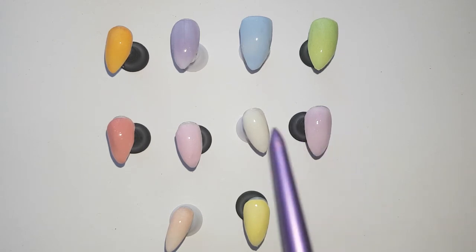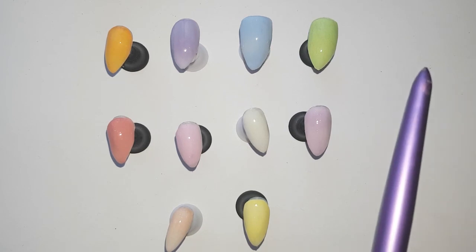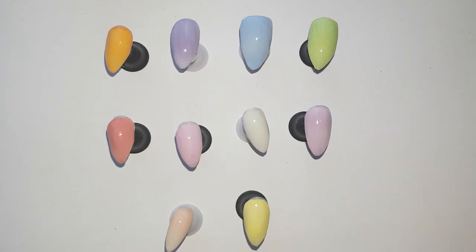We have Petunia, Water Lily, Lily of the Valley, Pansy, Daffodil, and Gladiolus. Now, I really like these. They are quite creamy, easy to apply. I'm definitely going to do maybe some acrylic color cutting with these. So you can check that video out. If I do it in the meantime, I will link it up there so you guys can see that one too.